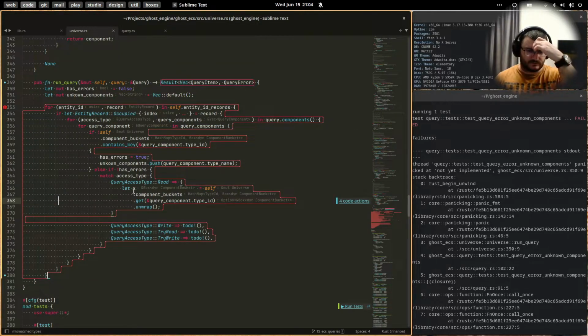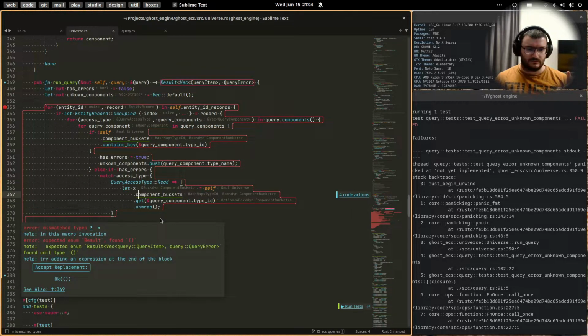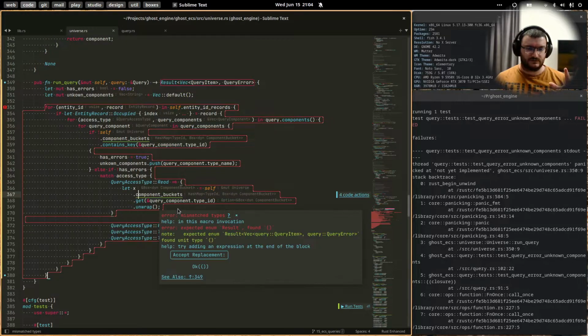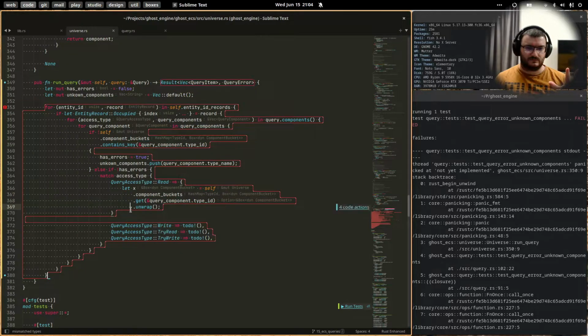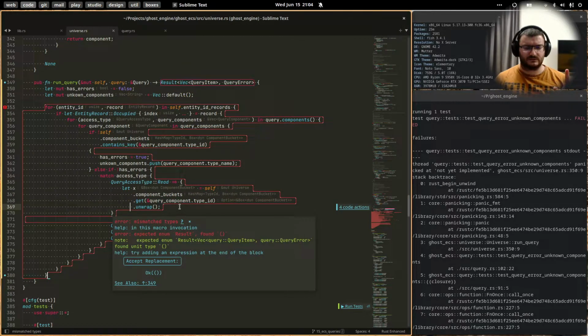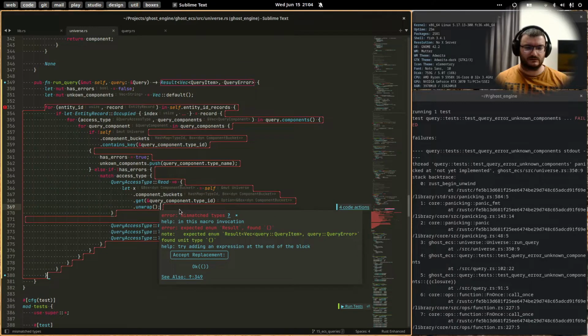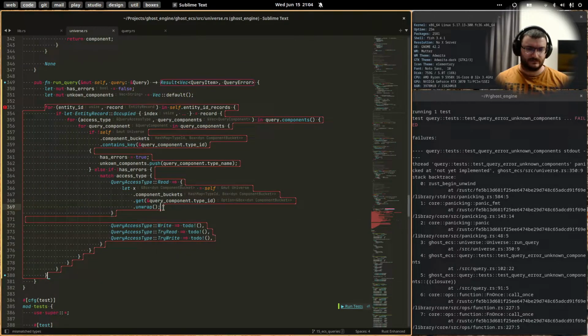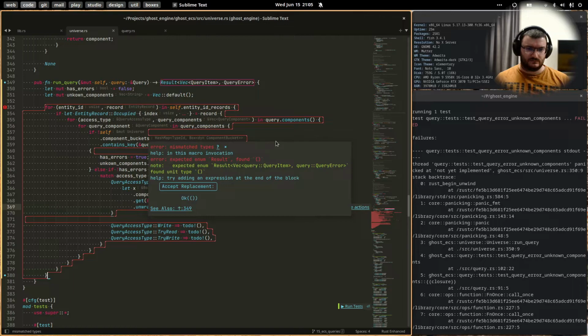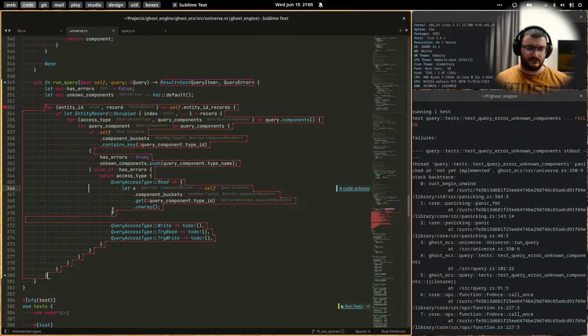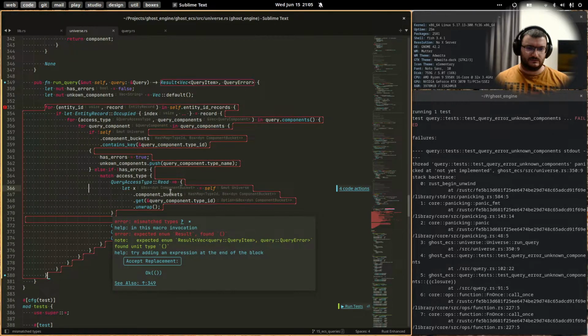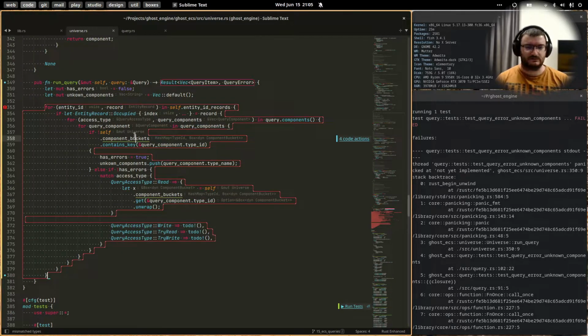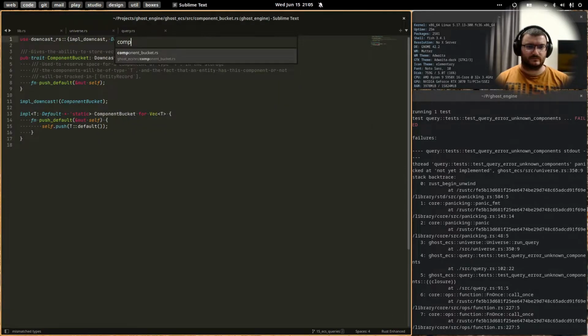Okay, so back to our bucket. We get the bucket. We know for which type ID, but we can't downcast it. So we need a way from a component bucket.